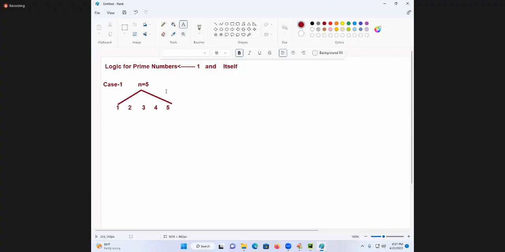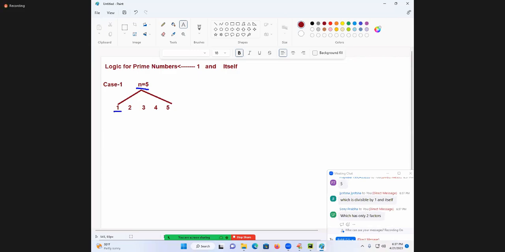Now, every number you take is divisible by what? 1 and itself, that is obvious. The definition says 1 and itself. That means I have to check whether this number is divisible by anything other than 1 and itself. If it is, it is not a prime.